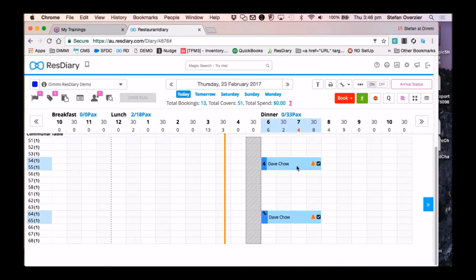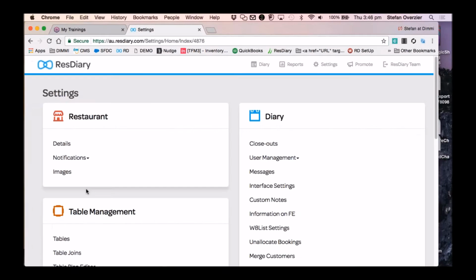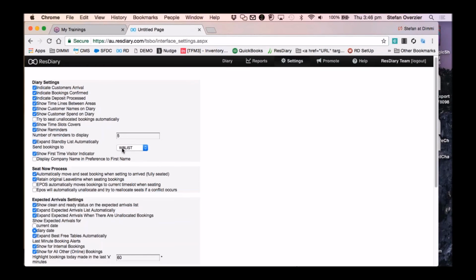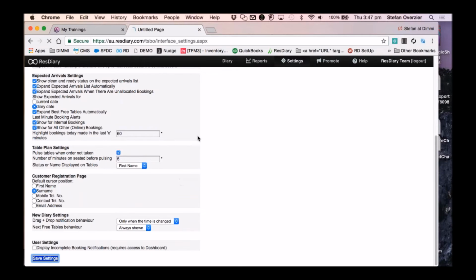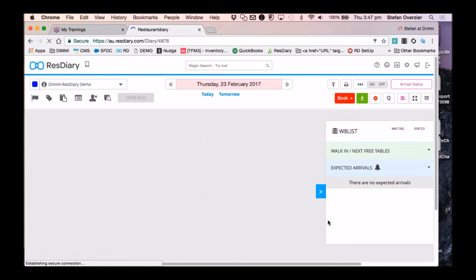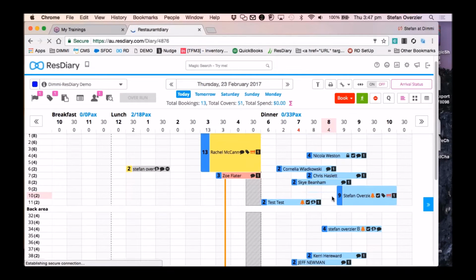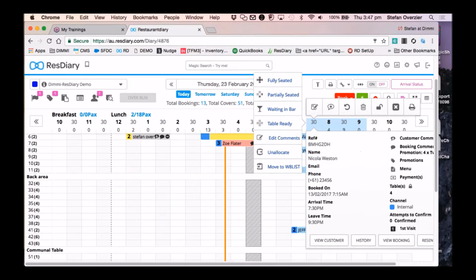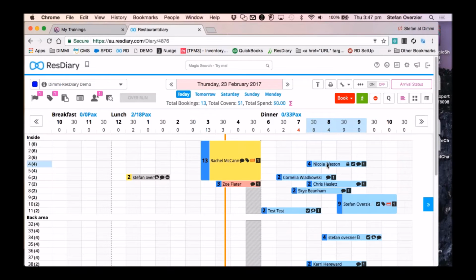I can change this feature. See, it's now found a different table. I can change this feature that it will find the next best table. So I'll do that quickly so you can see what it does. So if I do it now, it's changed, and this is probably a better setting because there shouldn't be a reason to unallocate customers. If I have a VIP and I want to sit the VIP on table 4, which we've got Nicola, I need Nicola to move. First we'll unlock her quickly. So I just need this reservation to go somewhere else. So I click unallocate. She will get a different table. She just moved one table, and I can now put a VIP on here.